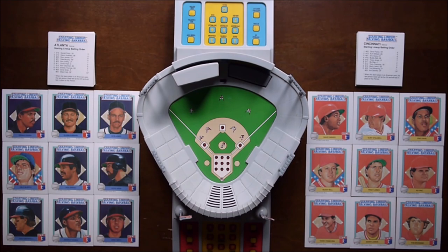Griffey leading off, hitting 286. He looks. He takes it. The pitcher sets. Here it comes. Low and inside, ball one. He looks in. He takes the sign. Pitcher's ready. Here it comes. Ground ball hit into the hole. Base hit to left. Jones moves up. He's got it. The throw goes to second. Griffey gets back.